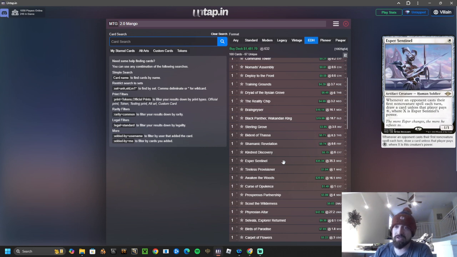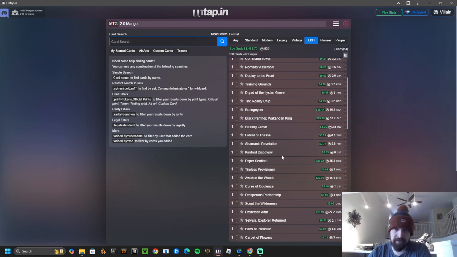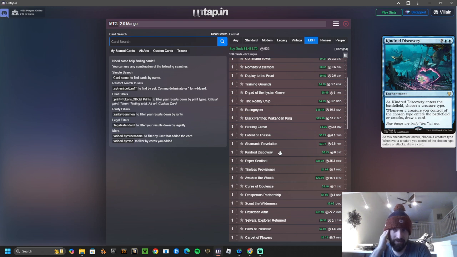We have Esper Sentinel in here. It's a soldier. It's a draw card. It's perfect. We have Kindred Discovery. As Kindred Discovery enters the battlefield, choose a creature type. Spoiler, it's going to be Soldier. Whenever a creature you control of the chosen type enters the battlefield or attacks, draw a card. So if I have 3 soldiers enter the battlefield, I draw 3 cards. And then if I have Kiki with 1 mana, I can give them all haste. They all attack, and then I draw 3 more. So you can basically draw your whole deck depending on what you have in play.